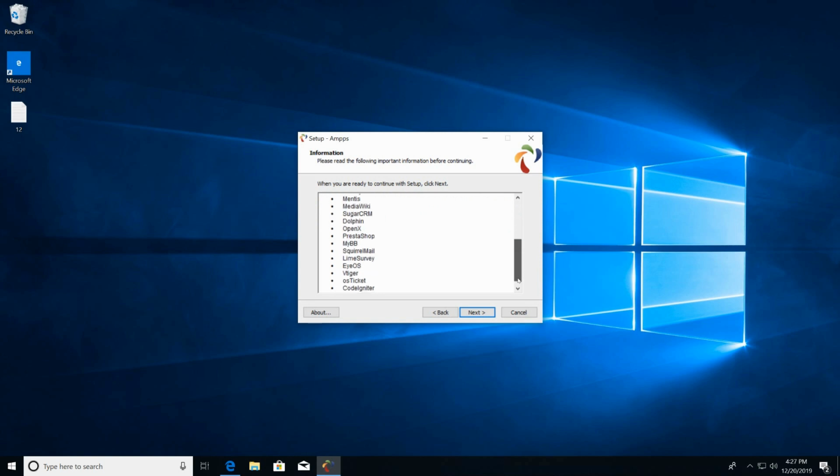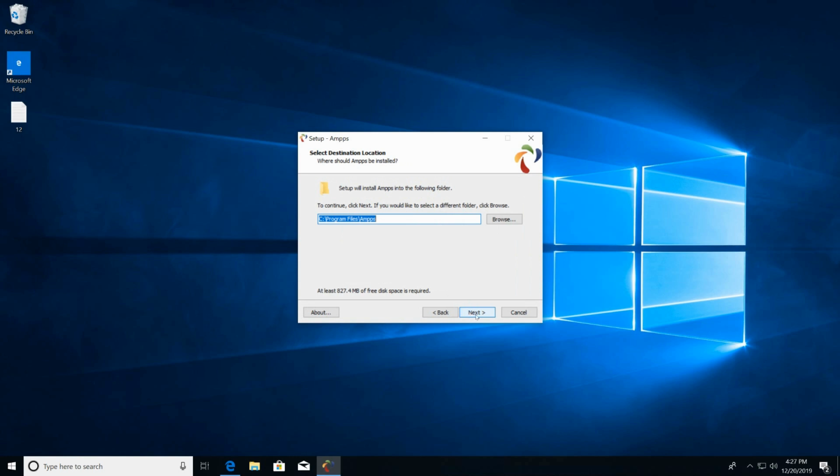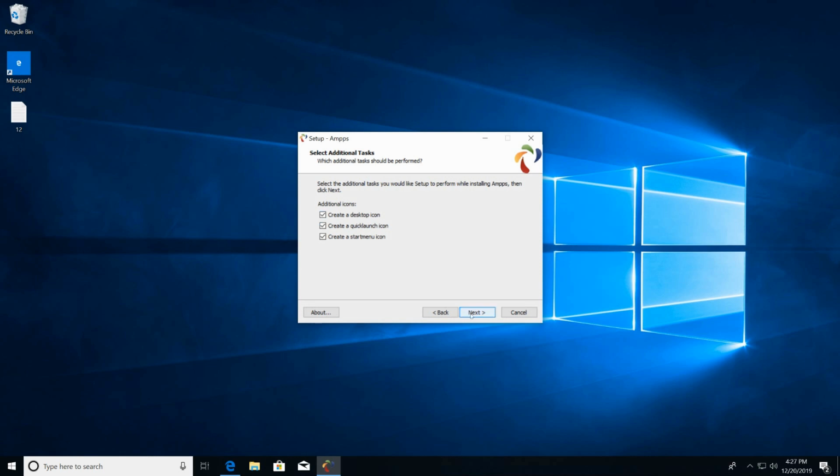See, that's the one I want to install. It can install lots of apps for you. By default, program files. Use the default one. Default one again, install it.